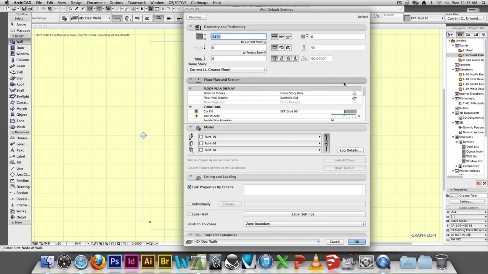So what else can we define? We've got here the height of our wall. Now, there's actually two ways of defining the height of a wall. You could say my wall is 5 meters high, or you could say the base of my wall is at 1 meter and the top of my wall is at 6 meters. Both are exactly the same, just two different ways of thinking of the same thing.